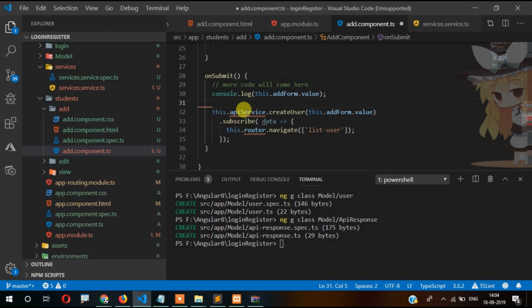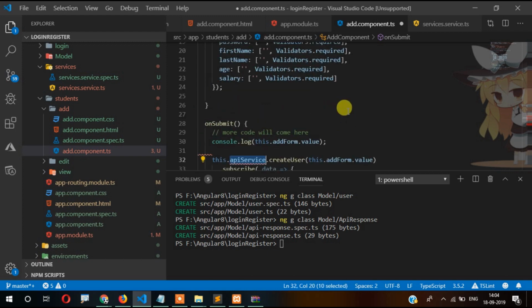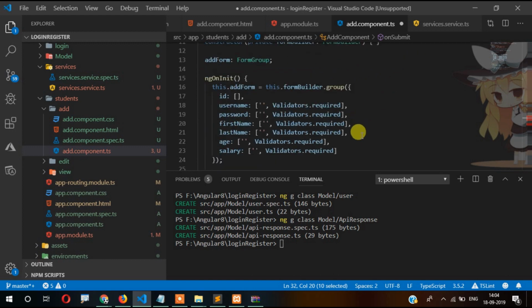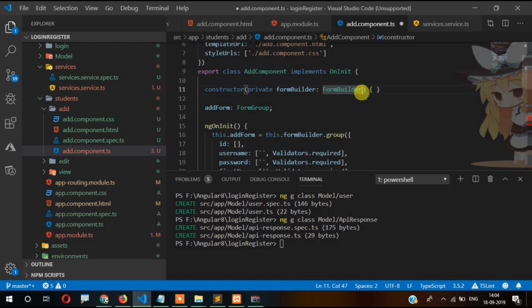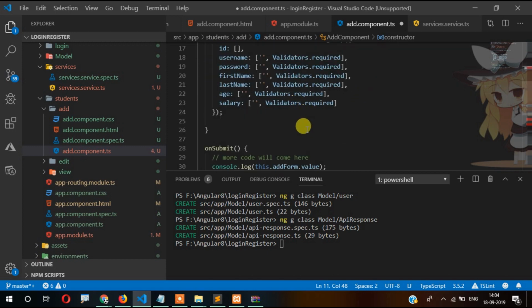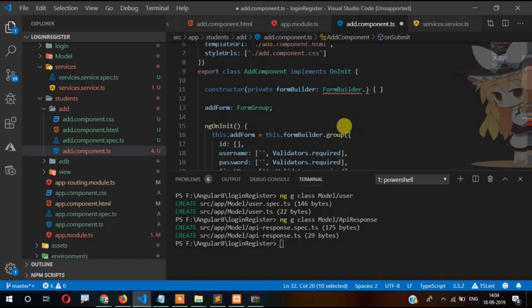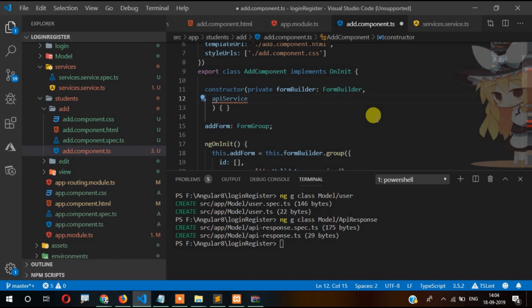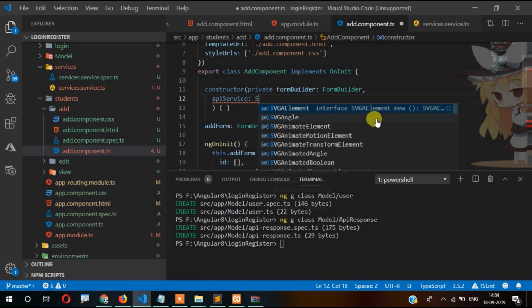this.apiService. So what is API service actually? Rather than API service, our name is service.services. So here I will call it API service, colon, and then service.